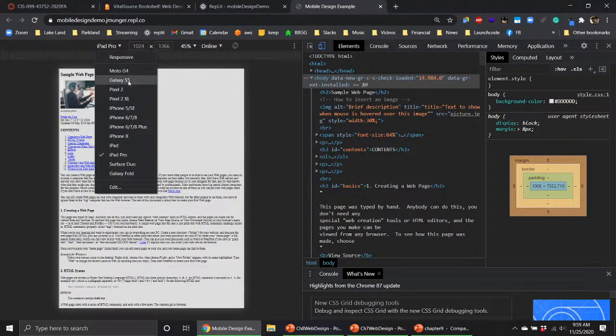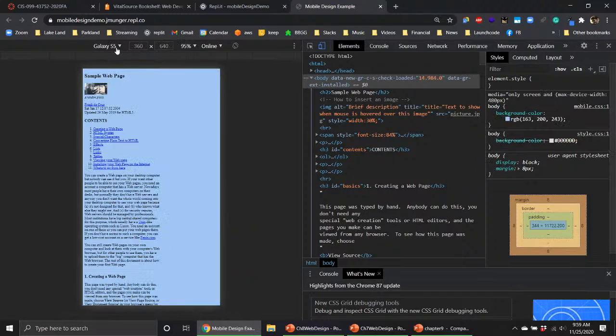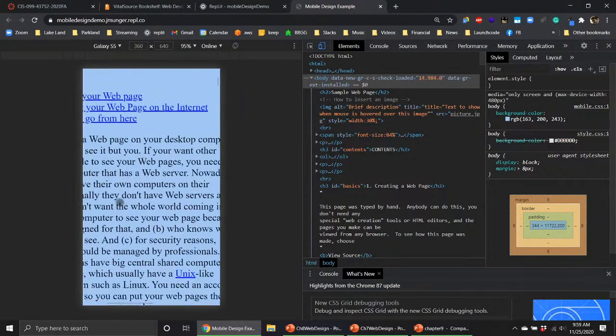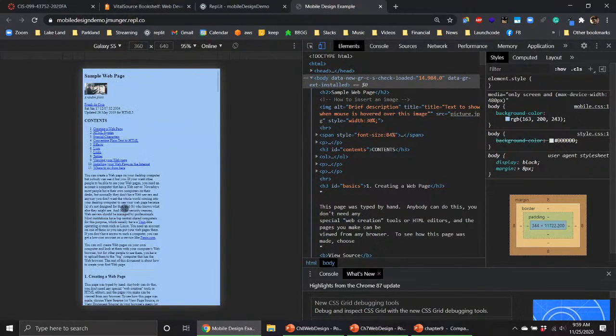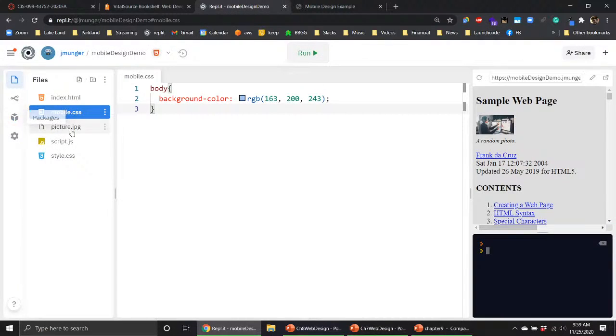Let's go to the Galaxy S5. That's 360. And so I can't read this. It's too small. I would have to zoom in to read it. You don't want to have to make people zoom in to read the content on your page. So I'm going to try something here.